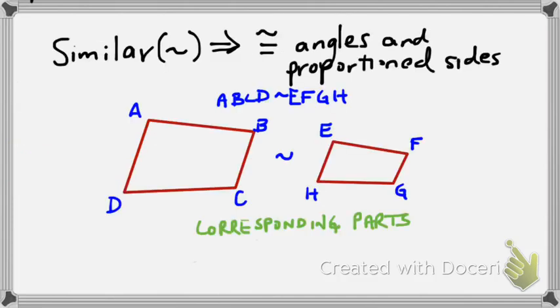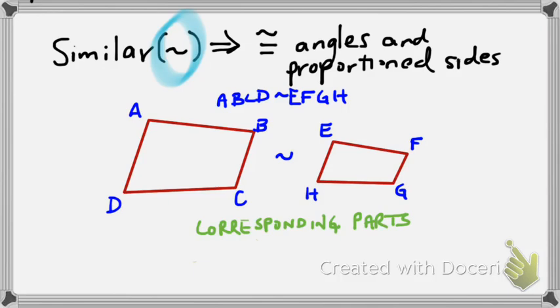All right, if you look here, that's the symbol that we use for similar, okay? So whenever you're talking about similar, it has that little wiggly line. It's the same sign as the wiggly line on top of the congruency symbol, okay? But similar figures have congruent angles and proportional sides. So generally what you're going to see is a shape that's basically the same shape, but one's bigger than the other. I mean, it's pretty much that simple. But again, just know that similar figures or similar polygons have congruent angles and proportional sides.